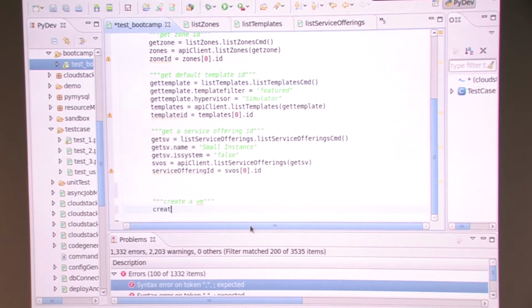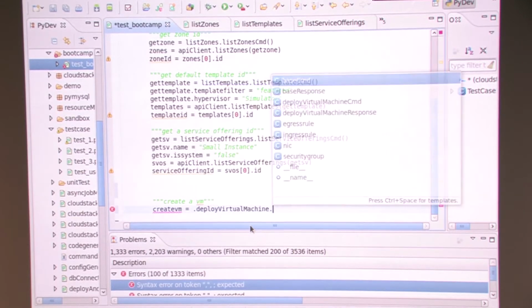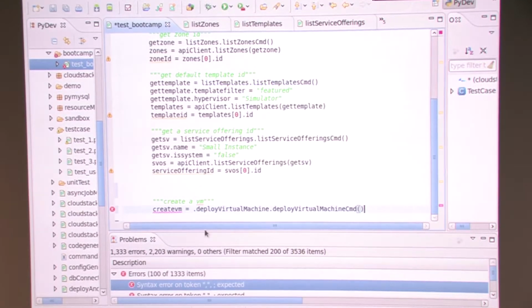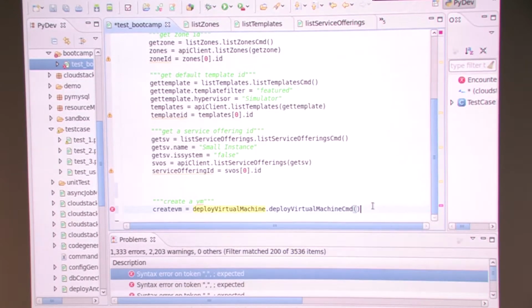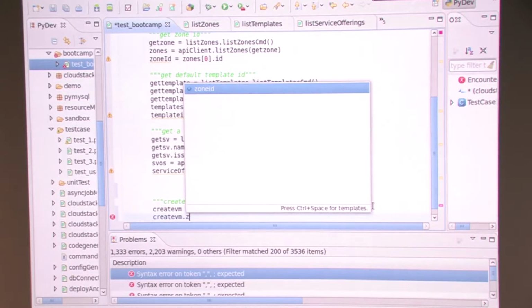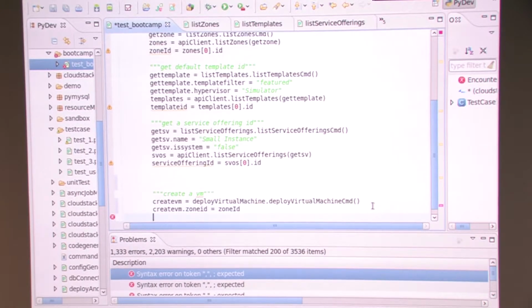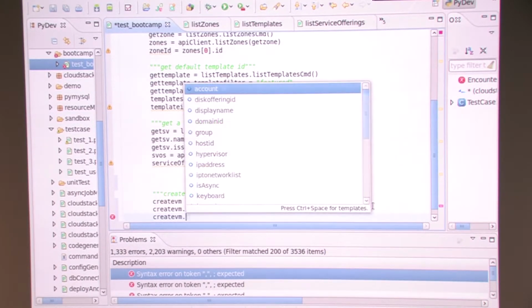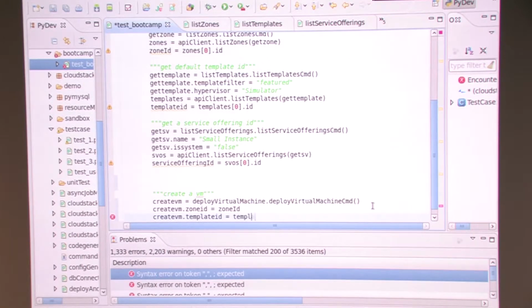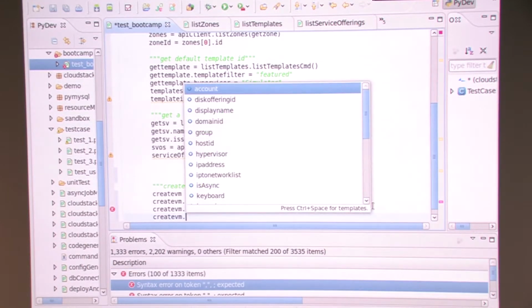So create a VM. Deploy virtual machine. So what kind of parameter should I pass down? We need a room ID, the template ID, and we need a service reference ID.